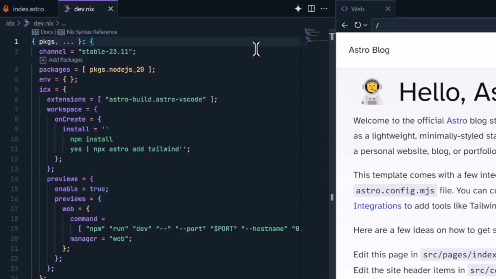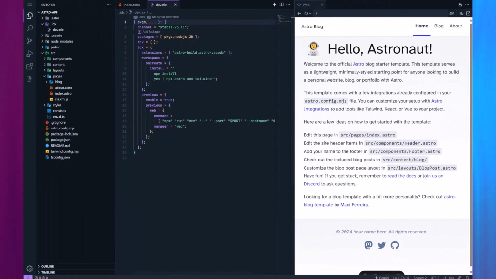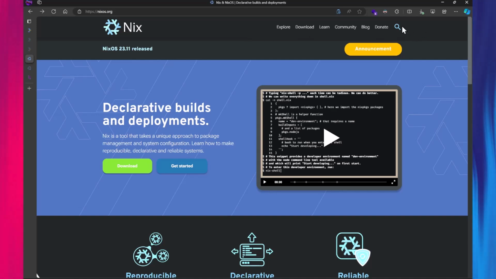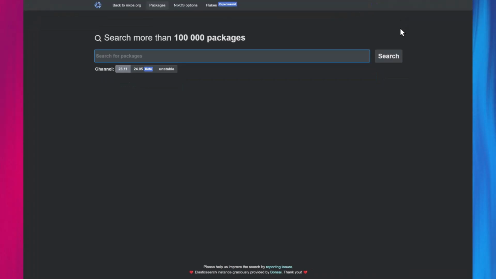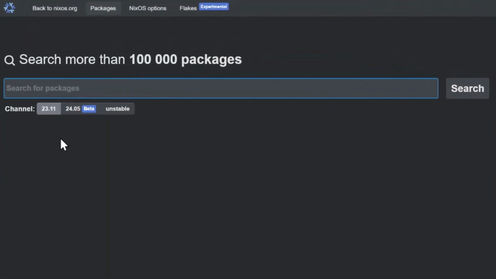Okay, you might be wondering, what other package channels are there, and how can I switch the package channel? For that, let's go to the official Nix website. I'll leave a link below in the description for you to check it out along with any other relevant resources. We're not going to waste time going through the entire website. Once you're on the website, click this search icon. It'll redirect us to the packages page where we can search and install packages. Here you can see the other package channels available, but I recommend you stick with the default stable channel.